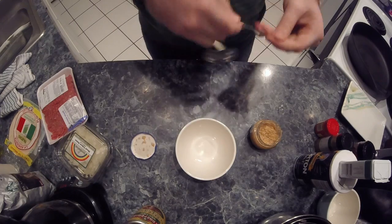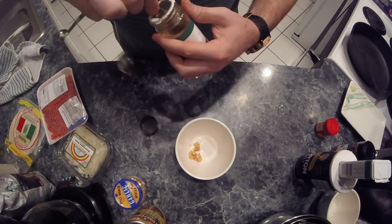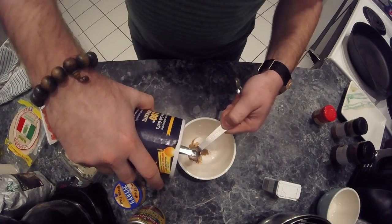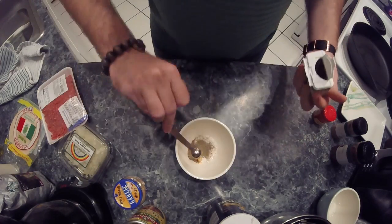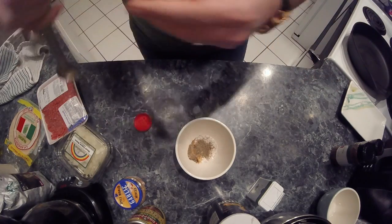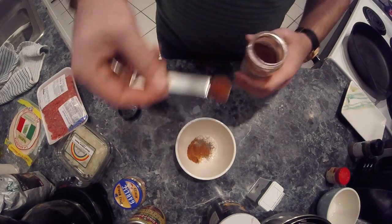The first thing you want to do is get all of your seasoning that we're going to be adding to the cooking ground beef together. So get your minced garlic, your cumin, your salt, and black pepper, and add all that together, because you're going to add it all at the same time, so you might as well put it in a bowl and do yourself a little bit of prep work here. Now, I added cayenne pepper and chili pepper to the recipe. It doesn't actually call for that, so I just added about a quarter of a teaspoon, maybe a half a teaspoon, of those two seasonings to the beef as it's cooking, just to give it a little bit more spice.